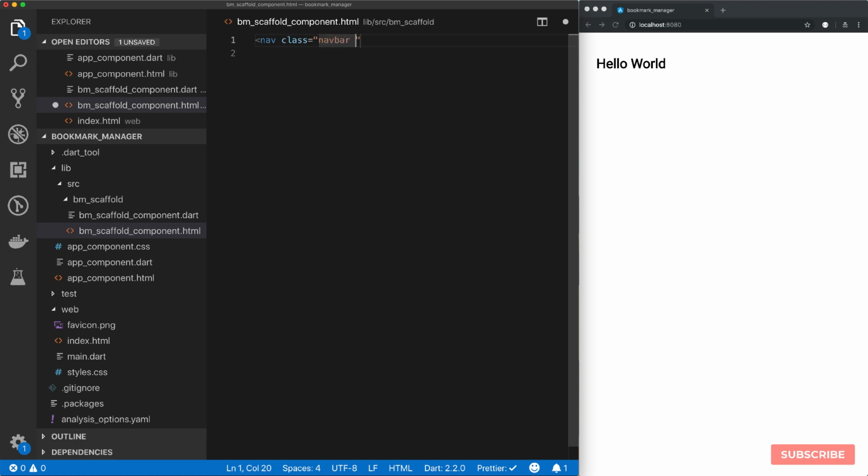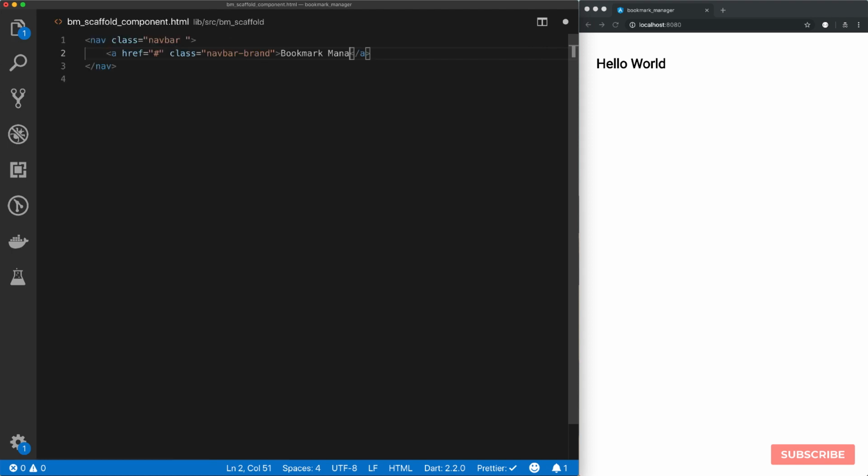Then in there we'll have an anchor tag, and then it will get a class of navbar-brand, and then the name of our app, so Bookmark Manager. Then I'll save this, and yeah, we get something along these lines. And we need to add several more classes.